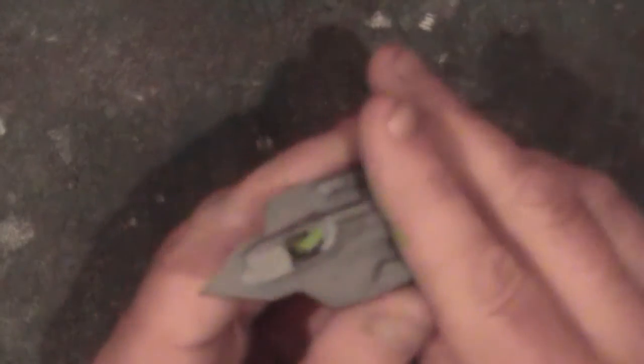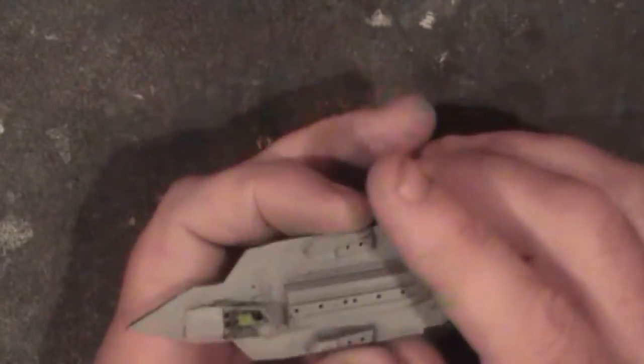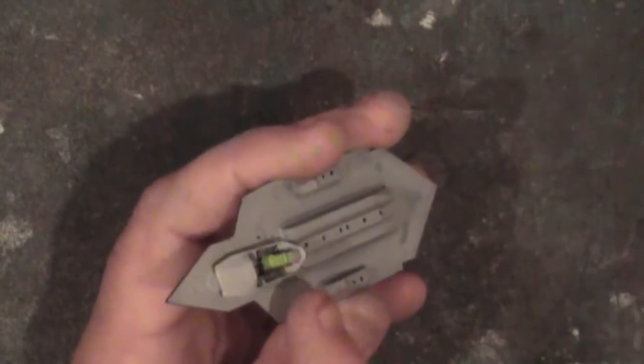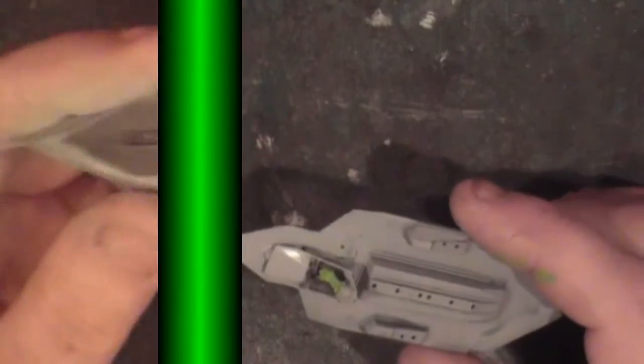I was having a look at the aircraft that I'm actually building. In the instructions they say paint the chair grey, but the aircraft that I'm doing has actually got a green cushion on the seat, so I've put that on there. That's all ready to be fitted in.